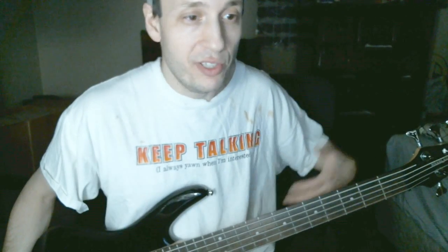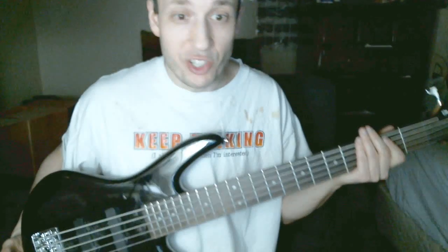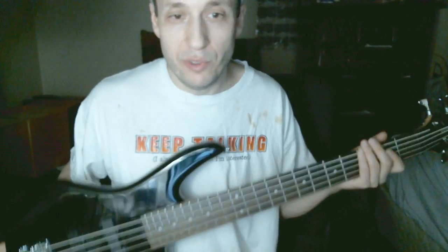If the 34-inch is really too big for someone, they shouldn't struggle with it because of the size. If you haven't played a short-scale bass, you might just think a 34-inch is what it is and you have to adapt. But after playing this, what's the point of struggling with something bigger when you can get great sound and playability from a short-scale bass? This one is 28.6 inches — basically as short as it gets.